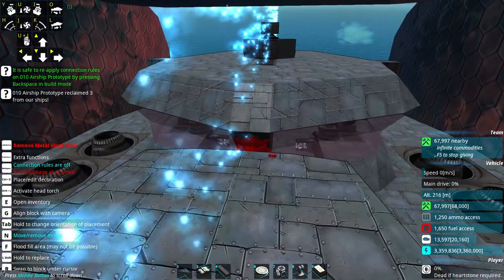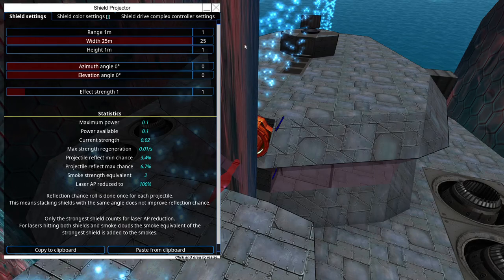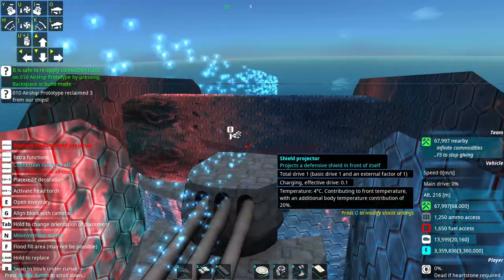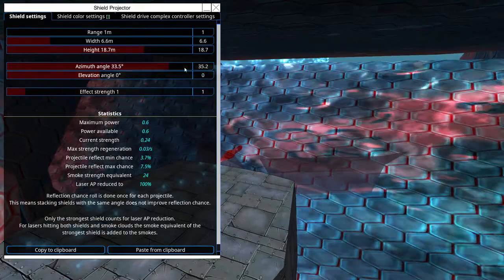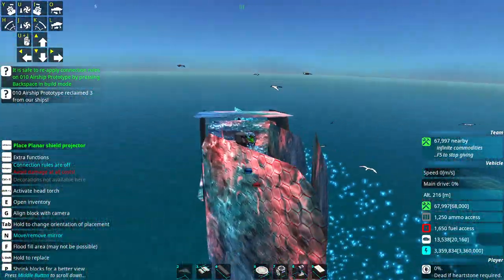Perhaps with the angles we come at, it might be worth having one in the front of the bridge as well. Doesn't need to be very tall at all. So it is primarily going to be focused on shielding the front window, basically. Okay.